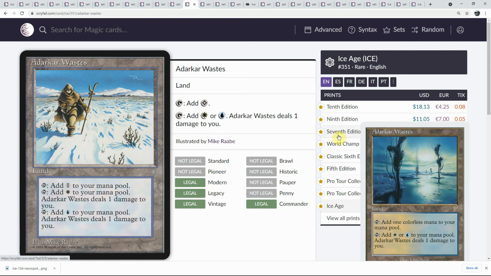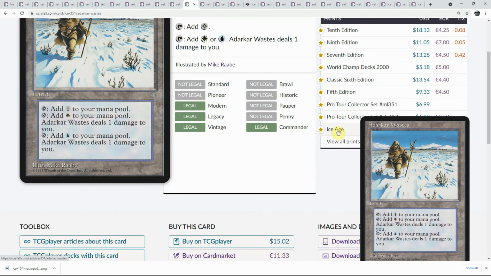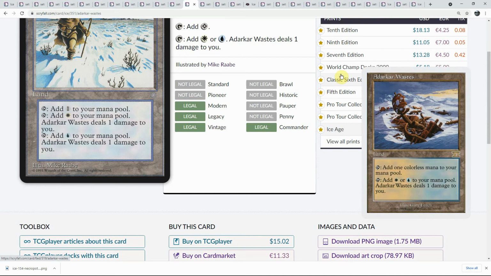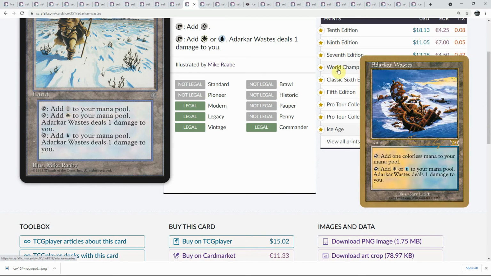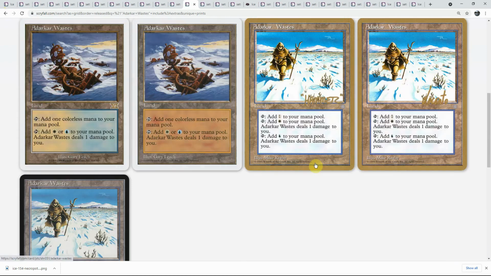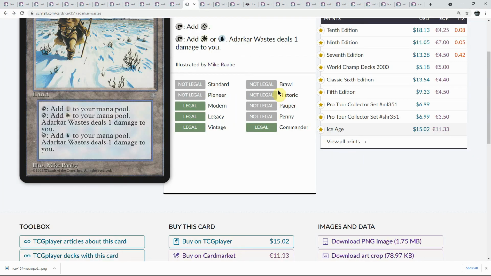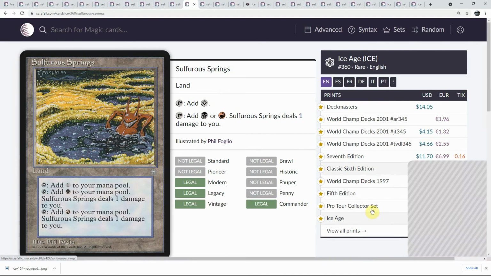So if we look at, say, 7th edition, let me just bring this up so you can see. So once you got onto the next printing, so 5th edition, they'd simplified the text somewhat, or condensed it together. And then finally when you get to 9th edition, it's simplified even further still. In terms of the earliest printing of this, it is Ice Age. And you can see there's been a few changes to the artwork as well. Well, what did they do for that one?